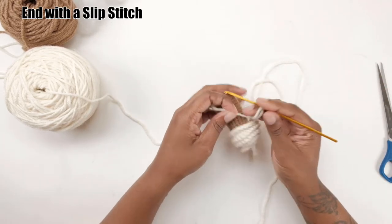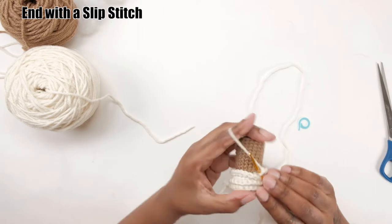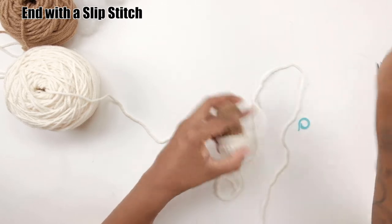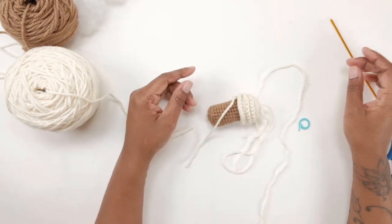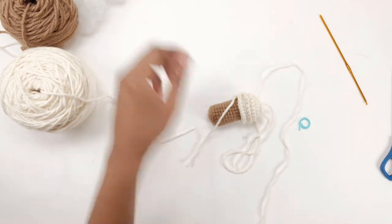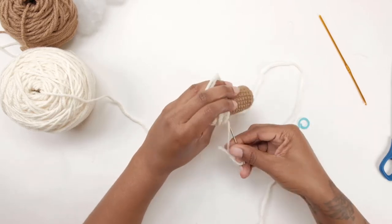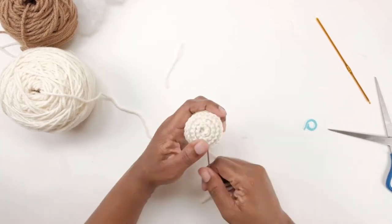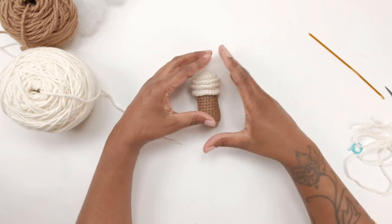Now you can just end it with a slip stitch. And of course I forgot a needle. Seems like something I would do. All you have to do now at this point is sew in your ends. Now at this point, you're more than welcome to end it there and just put your little keychain ring on and just put on your keys and go.